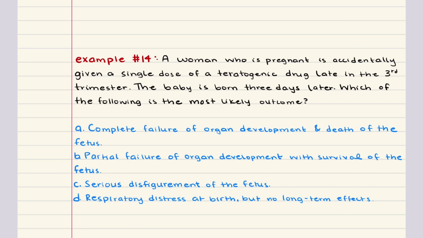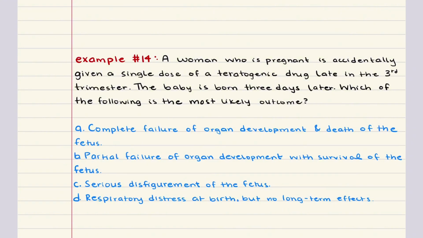Now, the most critical period is going to be during the 1st trimester. Exposure to teratogens during this window can lead to major congenital malformations, including things like structural organ defects and some severe developmental disruptions. But by the 3rd trimester, most of the major organs have already developed. So at this stage, the fetus is really just undergoing growth and maturing rather than forming new organs. So a single dose of this drug late in pregnancy is much less likely to cause structural abnormalities.